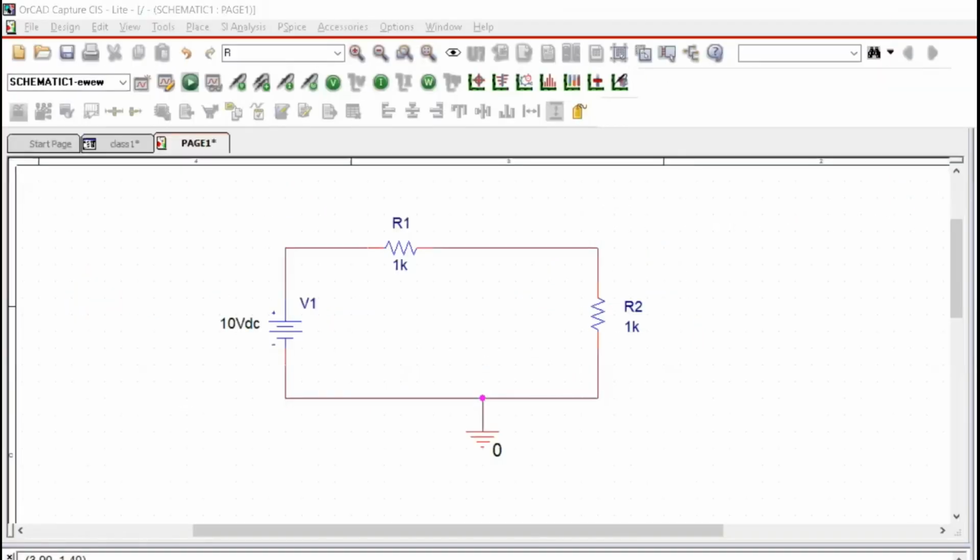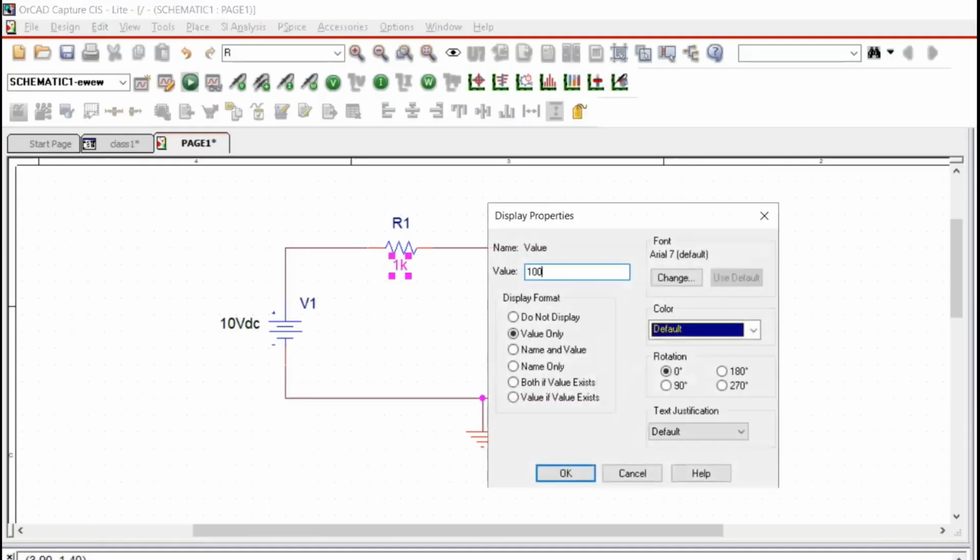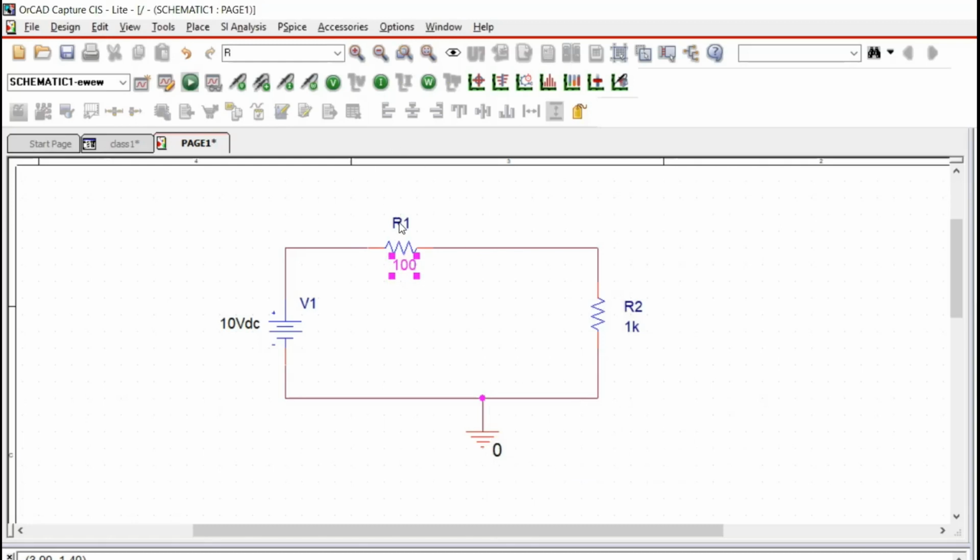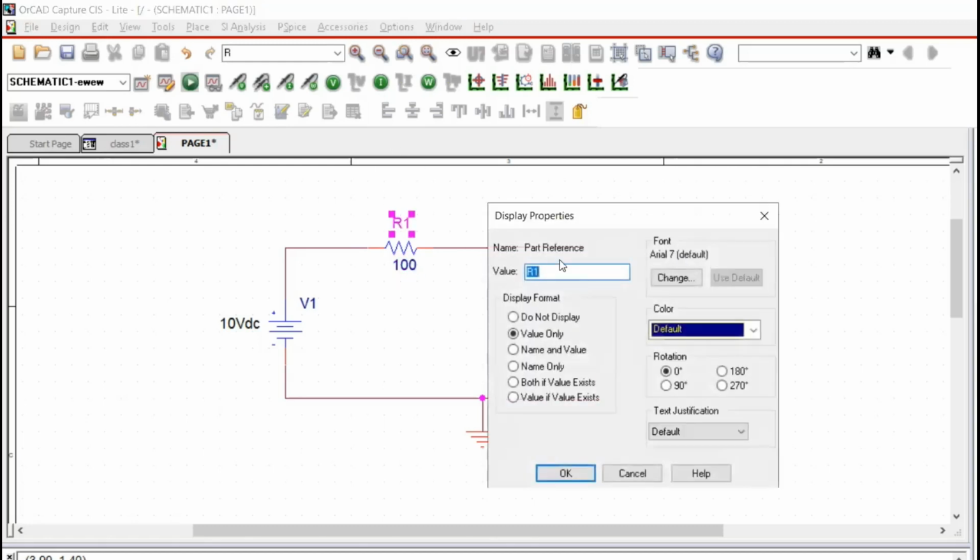In order to simulate two scenarios, I have drawn this circuit diagram here in CaptureSys, and I have already changed the voltage to 10 volt DC and the source resistance to 100 ohms. Rather than having it as R1, I will change it to RS, so that it's easy for me to refer to.